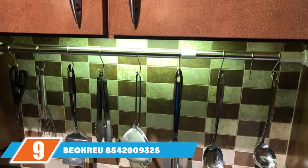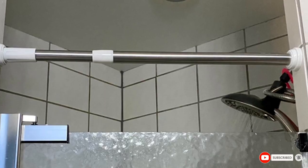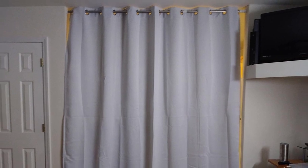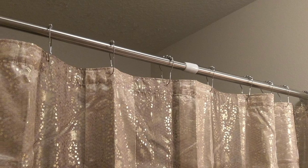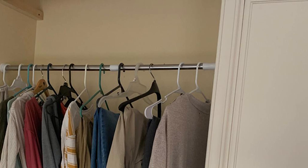Next at number 9, we have the Bayekiru 85429325. This rod doesn't just attach to multiple wall surfaces but is also a versatile tension shower rod usable for multiple applications. Because it is made of rust-resistant stainless steel, it is not only durable but can be applied on all kinds of surfaces including wallpaper walls, tile walls, wooden frames, rough walls, smooth walls, and many more without the risk of dropping. Not only can you use it in the bathroom for holding shower curtains, but it can also support blackout window curtains and serve as a drying rack for clothes, especially because it supports a weight of 20 pounds.